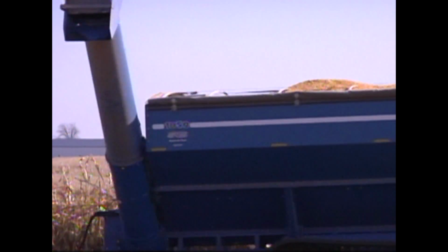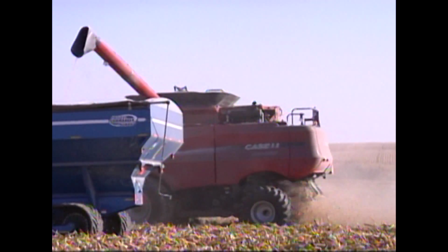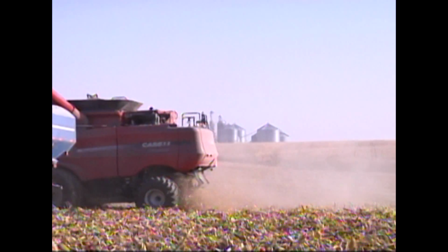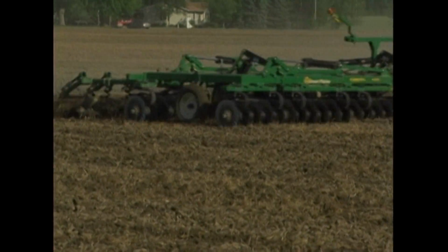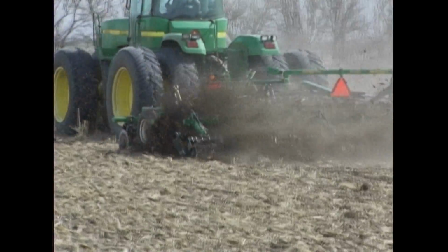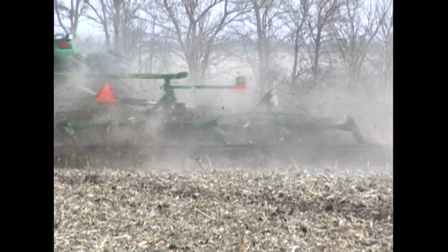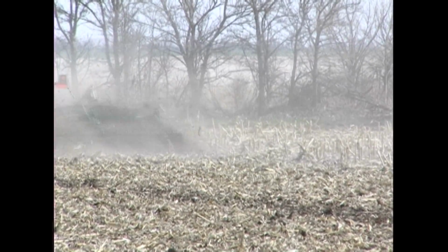Hello, I'm Tom Evans, and I want to thank you for taking the time to learn more about the differences in vertical tillage finish tools. With most tillage practices, preparing a proper seedbed is the ultimate goal. Vertical tillage is no exception, and Great Plains has developed an entire line of vertical finish tools that not only produce superior seedbeds, but also maintain uniform soil density.